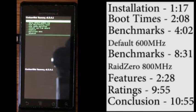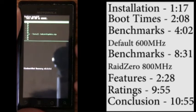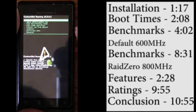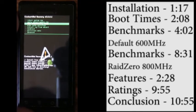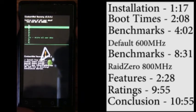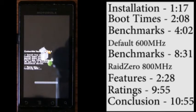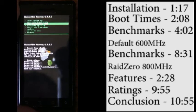The things we are going to cover is first the boot times, as you can see in the table of contents, then the amount of free system space, then we will look at some benchmarks with the standard kernel at 600 MHz, followed by installing RaidZero's kernel. After that, we are going to go over some of the features of this ROM, which specifically on Pete's ROM is essentially nothing because it's stock. Then we are going to rate some things on the ROM in the conclusion screen, and then we'll be done for this video, and I'll do some others.